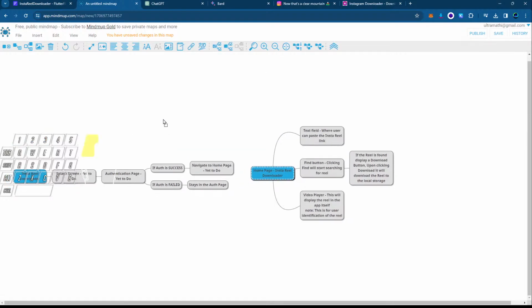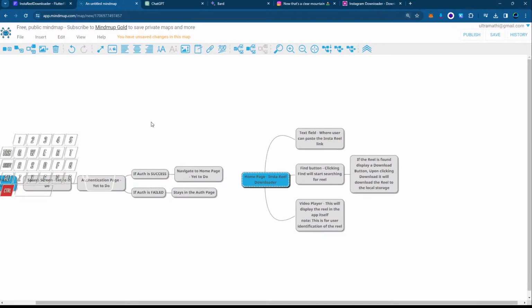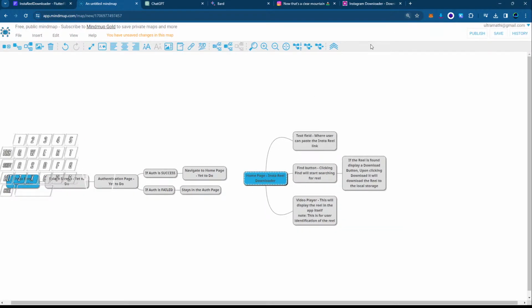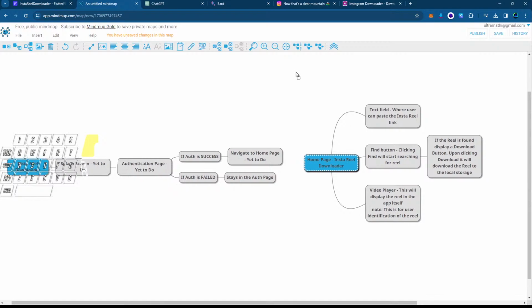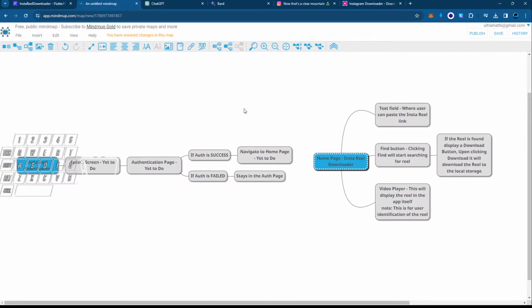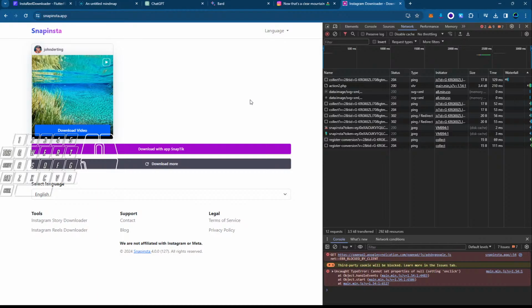I'm not sure, this is going to be such a huge effort, as well as learning for me personally. Why? Because I don't know how this downloading works. When you see the competitor, right? So I said I use this.